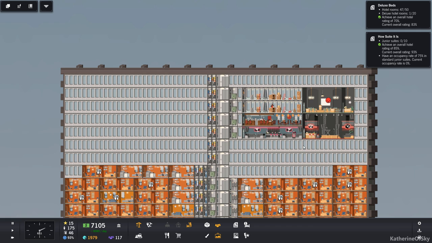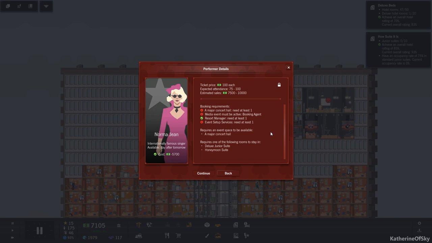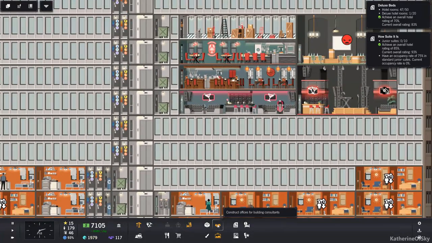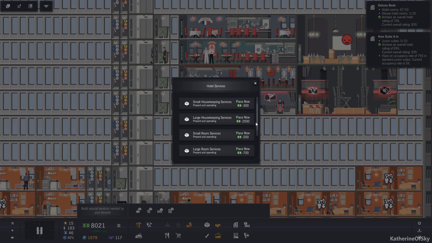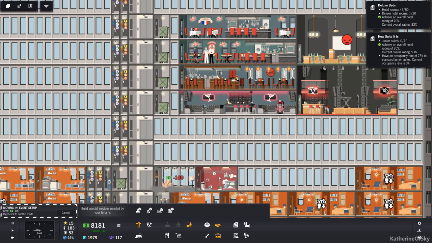Okay, nice. So now I would love to invite people over. We can't yet. We need... Okay. We need event setup services. That's one of the things we definitely need. So let's add some of those. Do I need trash for those? I forgot. Oh, we need this. This is what we need. Hotel, please. Event setup services. Put these guys down here.